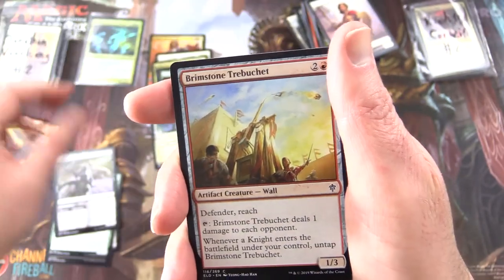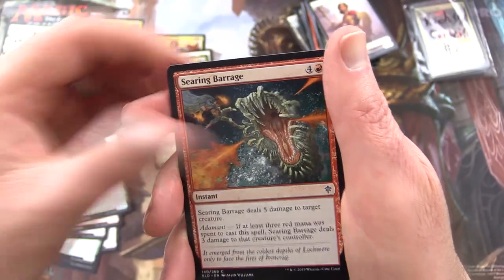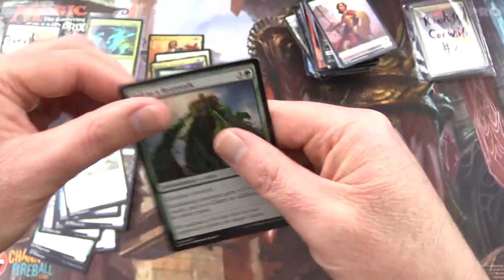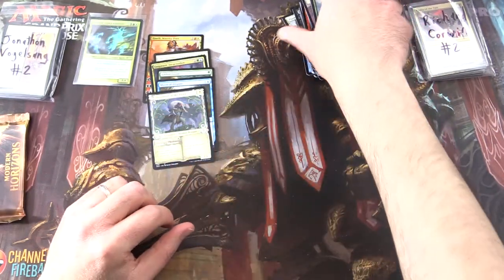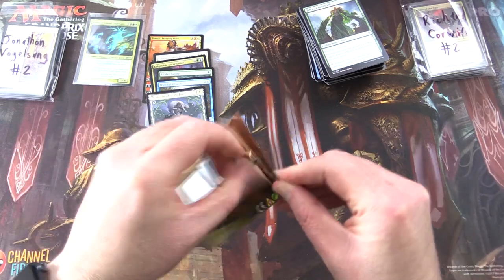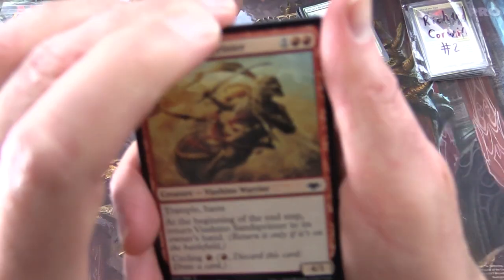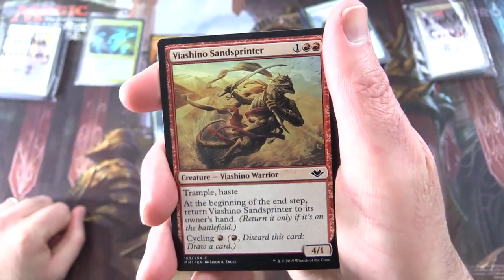Commons Reaper of Night, Brimstone Trebuchet, Bloodhaze Wolverine, Sporecap Spider, Searing Barrage, Lockthwain Gargoyle, Eye Collector, Opt, Silverflame Ritual, and Tall as a Beanstalk. And I don't know if I mentioned it already, maybe I'm just repeating myself, but next month we have the theme for the Chaos Boxes. It will be Behemoths. So stay tuned, lots of dirty big creatures in the foil slot there, can't wait.